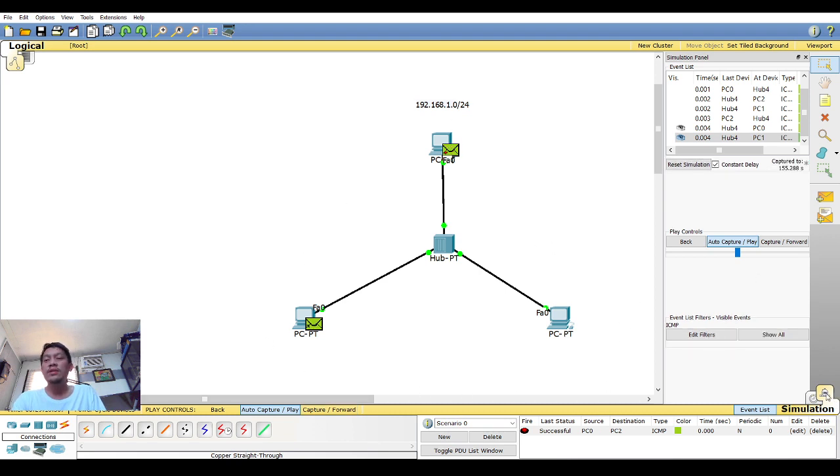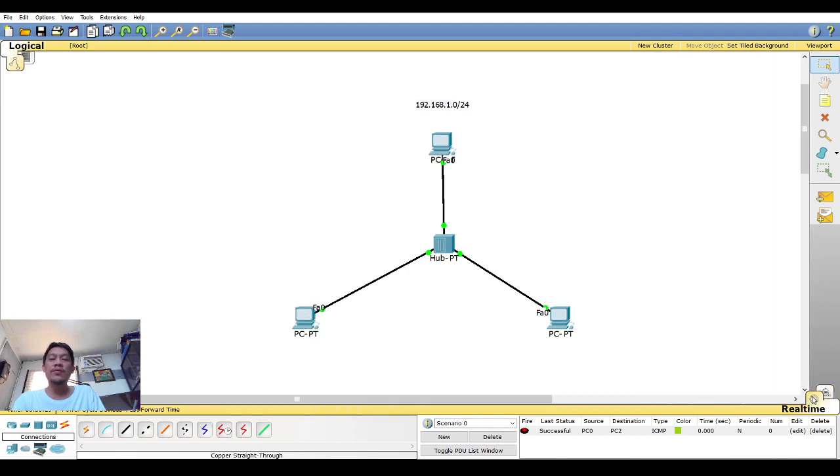So, nandito tayo sa simulation mode. Always remember if you're going to go back to the design mode, just click the real-time mode here. Okay? So, that will be your guide for your activity. You're going to create simple networks, simulate them, and test connectivity.